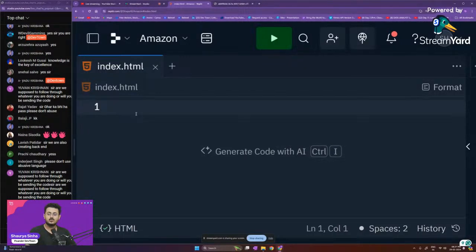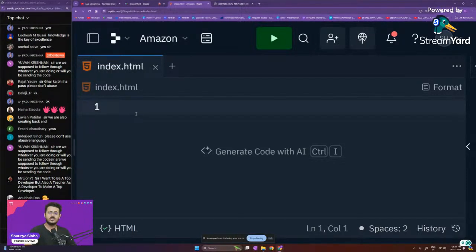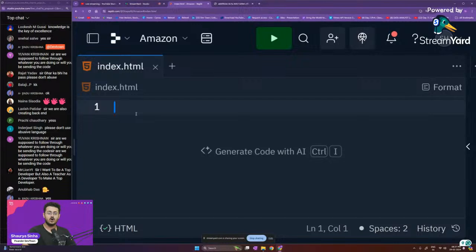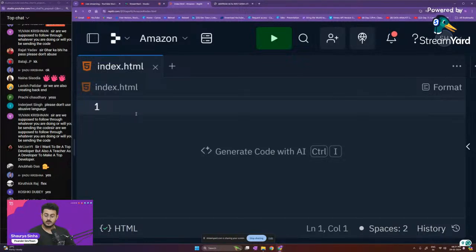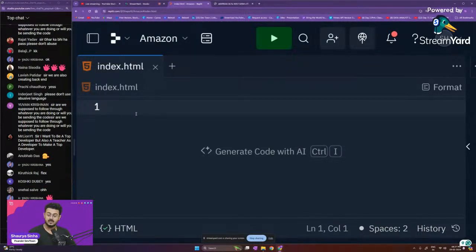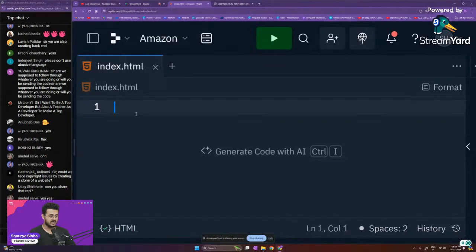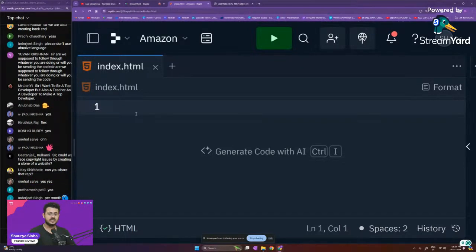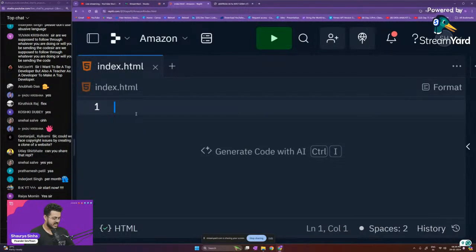So try to understand that if you really want to be a very good developer earning a lot, focus upon your skill set, your knowledge, and the kind of projects that you are creating. Try to improve those projects as much as possible. That is what you should be working on. That is my suggestion, guys. Please make sure you are following it. So let's start with our today's class, shall we?